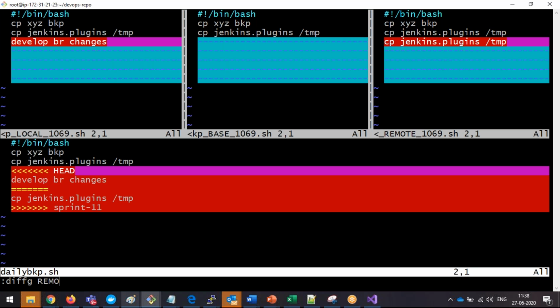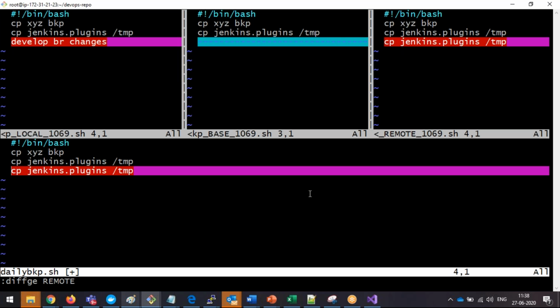Sometimes if it is not working, try to give the full syntax: diffg REMOTE. Yes, right. So now here we can see diffg REMOTE. RE is a shortcut, REMOTE is the full form.